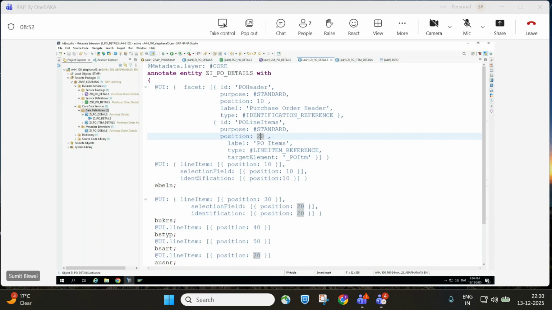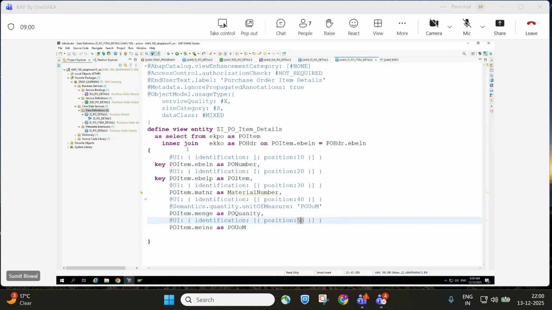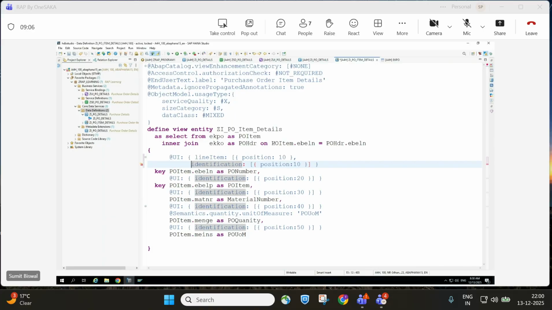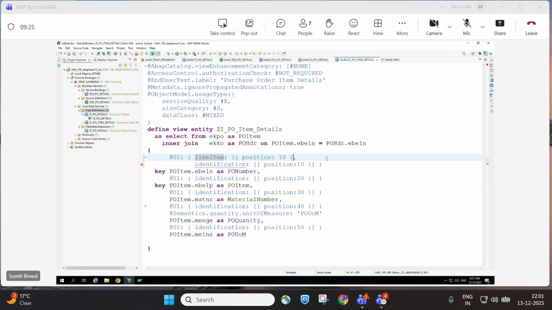Selection field is not required. Let me use the line item as well. Line item position. Activate.